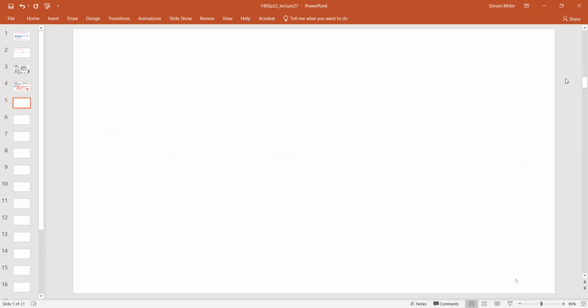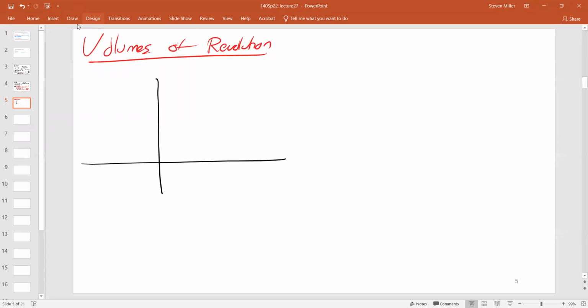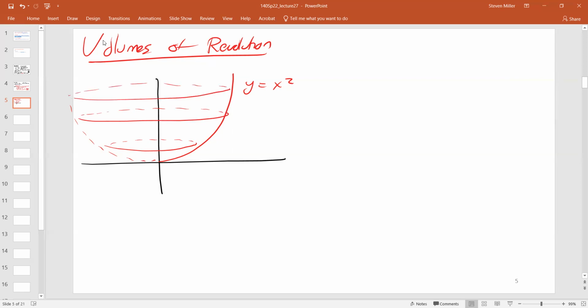Okay, so now let's start moving to volumes of revolution. So imagine I take a parabola. Here is y equals x squared. And I can form a paraboloid by revolving this about the y-axis. And so I would get your paraboloid. And I can ask, what is the volume of the paraboloid rotated about the y-axis? What other axis could I easily rotate this about? Yeah, I could also rotate it about the x-axis. And if you've ever seen a parabolic mirror, you can ask, what is the enclosed volume in a parabolic mirror?